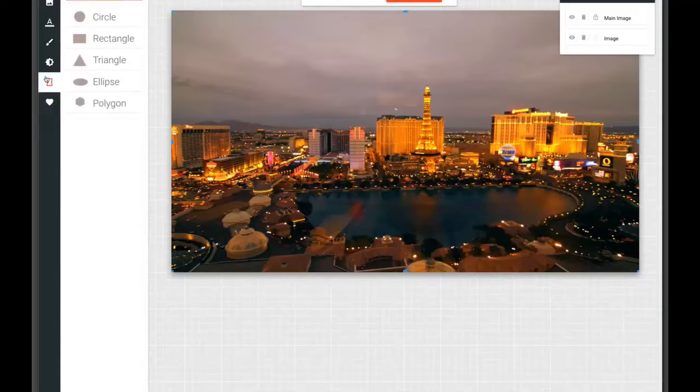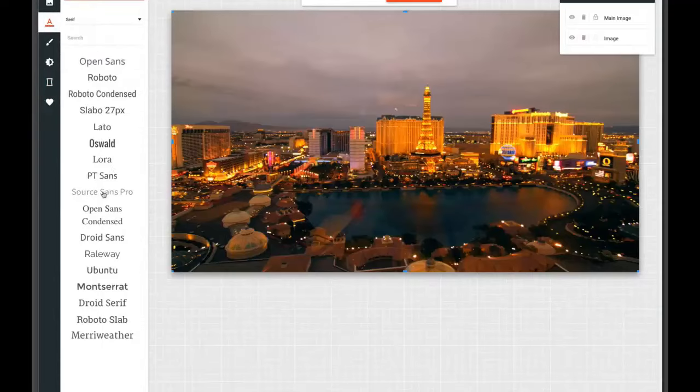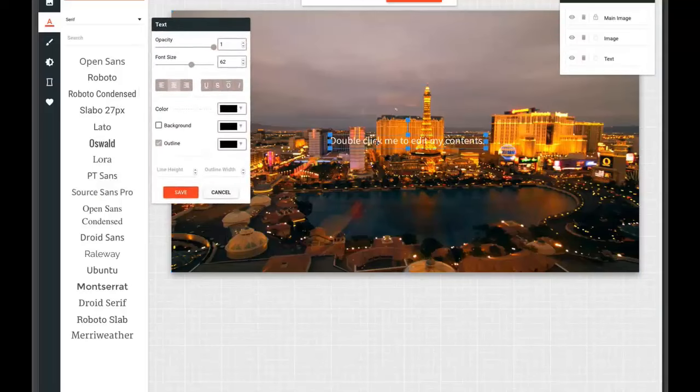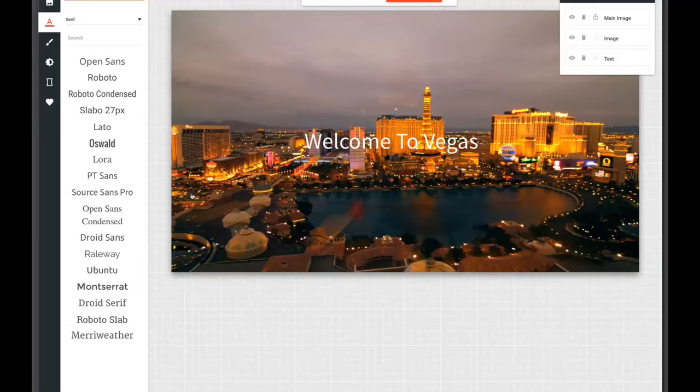Well, we can actually go and add circles, we can add text. So why don't we put some of our Source Sans Pro text up there, and we'll just say, welcome to Vegas. Scale that up. So we've been using that 62 point font size. We got that sorted. And you know what would be really cool there? I think a little bit of ghosting just to make that pop out.